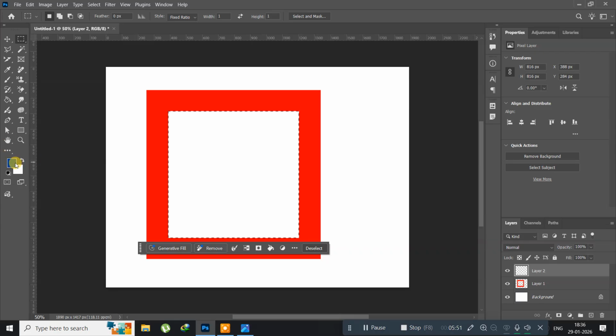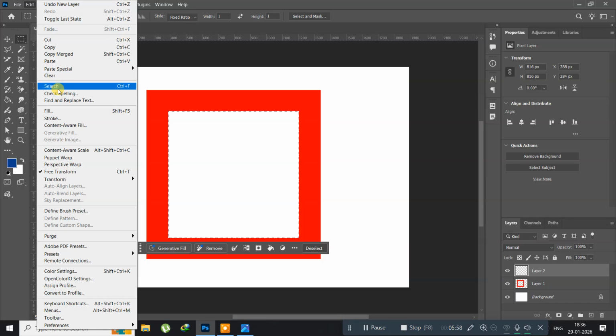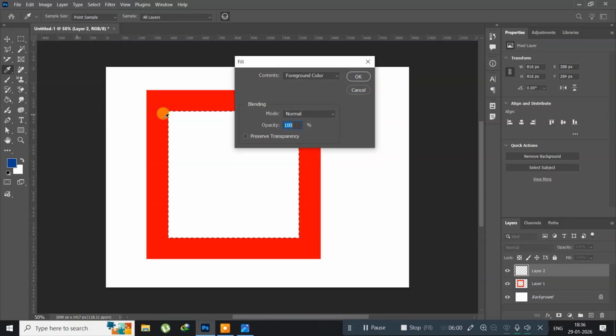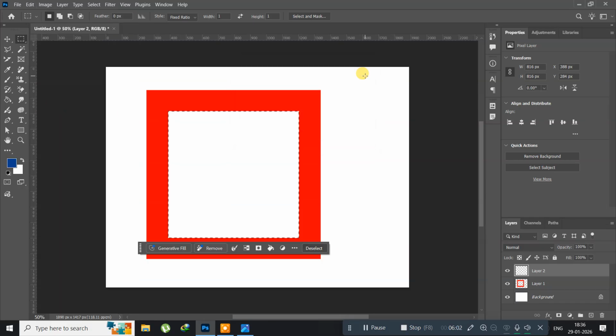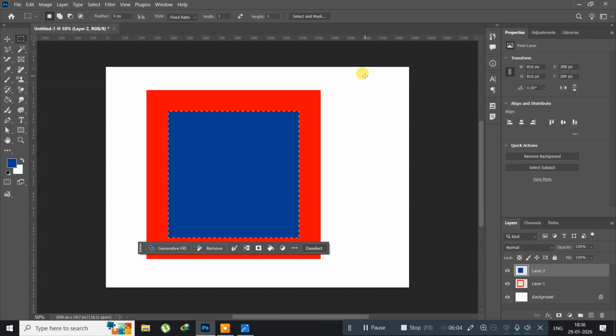So this is what? Foreground color, right? So that's why go to Edit menu, Fill option, foreground, and OK. So the foreground color is filled.